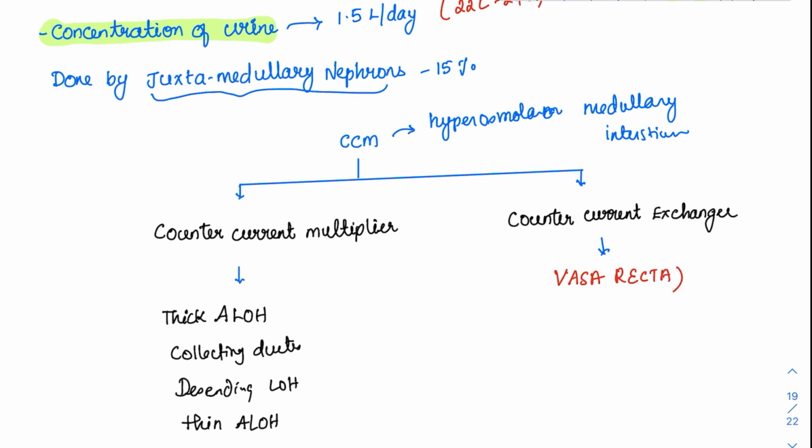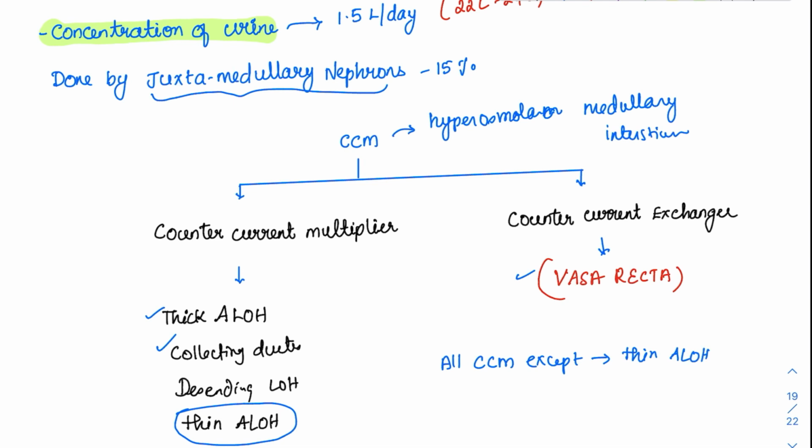They will ask you two different types of questions. One question they will ask: all of the following are involved in countercurrent mechanism except. They will give you four different options. In those four options, the most important ones are these three, and they will say all of them are involved in countercurrent mechanism. When the exception is this one, go for thin ascending loop of Henle, because that is the least important.